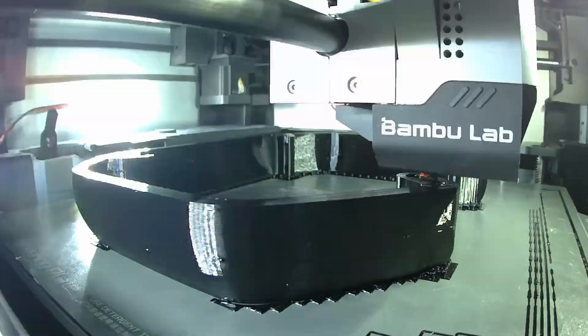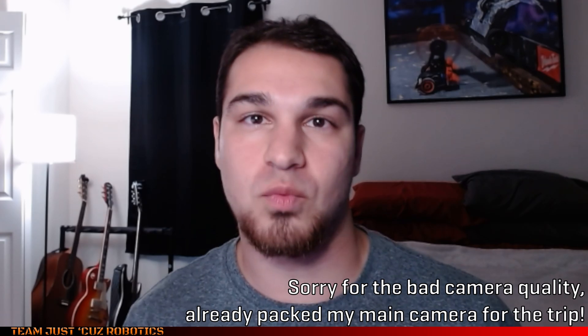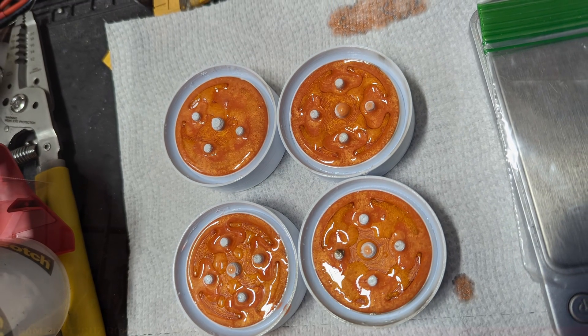I wanted to print some wheel hubs and wheel molds, but the problem is I have to cast urethane onto those hubs with those molds. I have a second printer, but it's way slower than the Bamboo machine, and the urethane cures for 16 hours. I'm flying to OpenSauce and my flight leaves at 6 a.m. tomorrow, and my printer stopped working yesterday afternoon. That left me with an extremely short window to get it working again, or else I wouldn't have time to cast those wheels and have them cure in time to get them onto the plane.